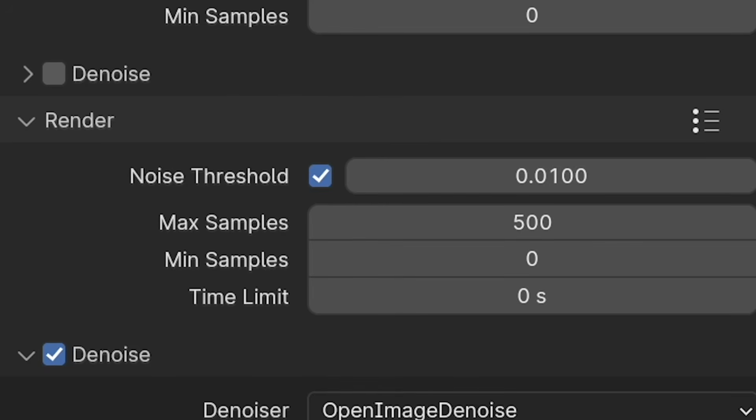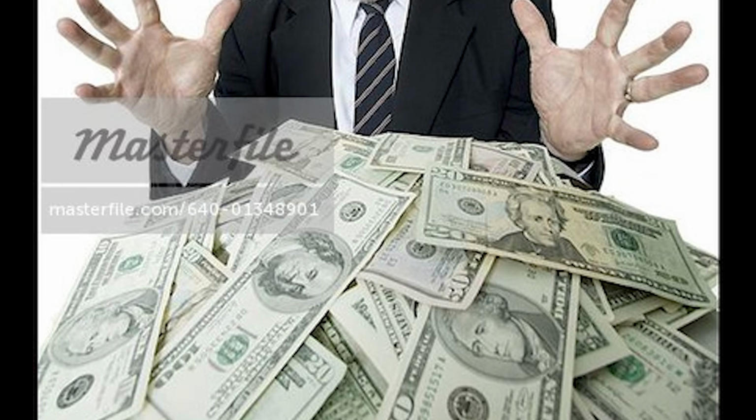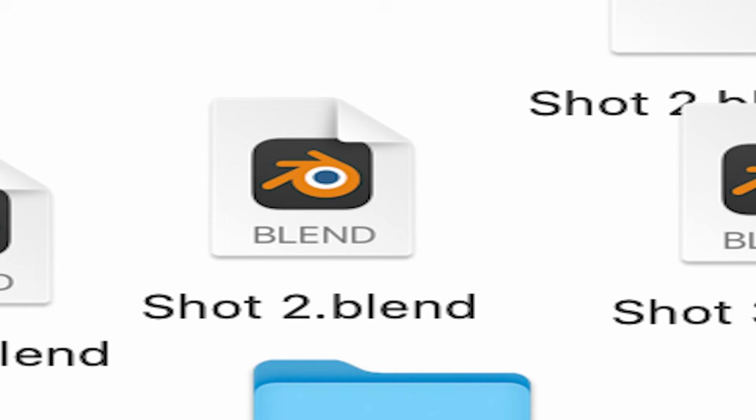I decided to give it a second go, lowering the samples to 500. This time, rendering went much faster, only taking about 3 hours, which I would say is a little less than half the time my computer would take to render it out. It was fast, but it ended up costing me about $111. This was at the slowest setting too. For a 2-second scene that was only part of a longer animation, this was not worth it at all.